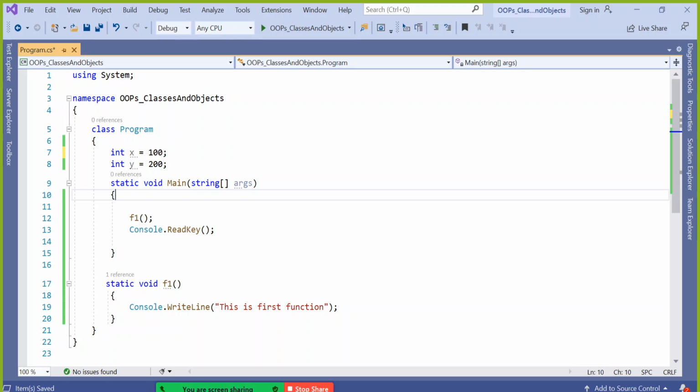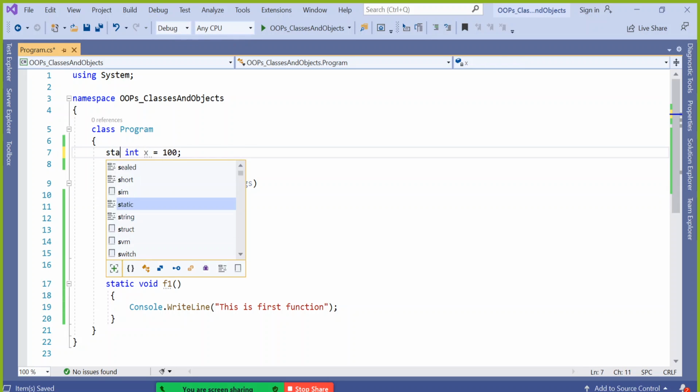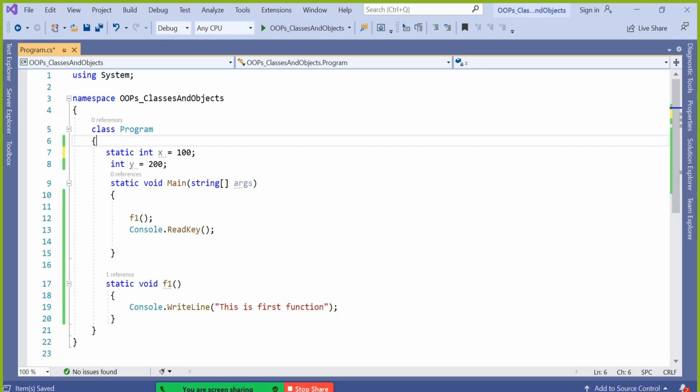When I was giving static here, then it was available globally. Available globally means I can use it in main also, I can use it in F1 also, because they are also static. So easily I am able to use this x. I can say Console.WriteLine x value.